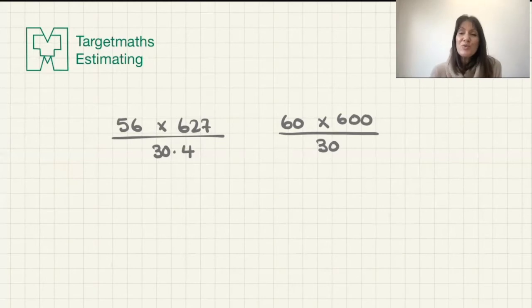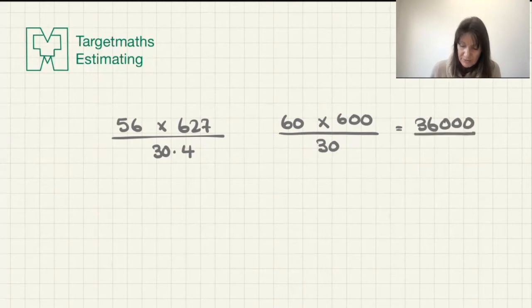Now, if you round 2 out of the 3 correctly, you will get 1 mark. You have started the problem in the correct way and you've done some of it right, you will be rewarded with that 1 mark, okay? So it's just nice to know where those marks are coming from, isn't it? Now I'm going to do the maths that I can see. So on the top, I can see 6 times 6, which is 36, and then I've got 3 zeros going in with that.